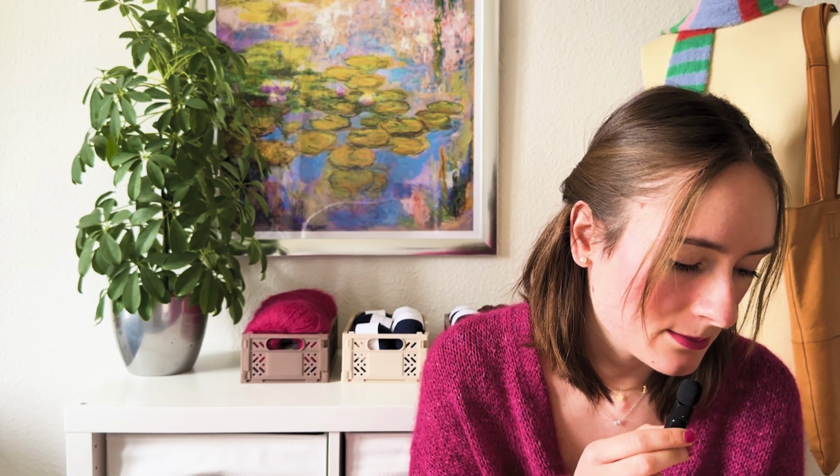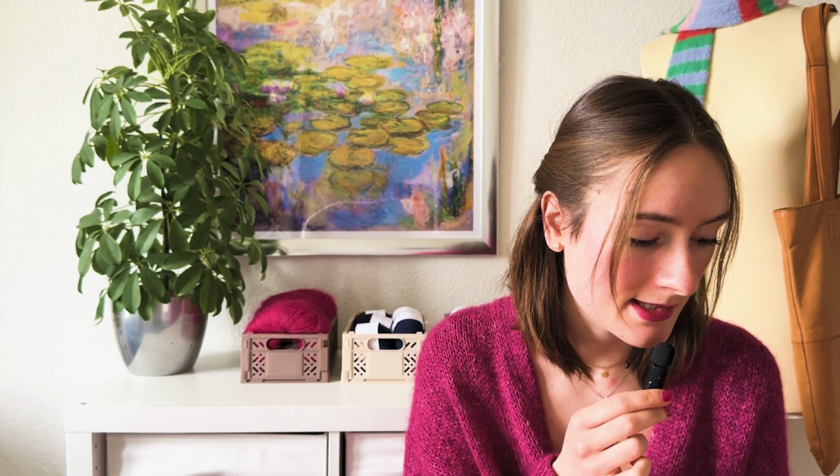It's beautiful. It's a lovely 35% silk, 35% cotton, and 30% polyamide blend, and it's intended for 3.5 to 4mm needles. Also, the yardage is amazing. It's 150 grams and it runs 450 meters. I have to knit something with this for the summer. I have no idea what I'll make with this yet, but I need something with this in my wardrobe. I got this yarn on my last trip visiting Nuremberg, and there is a beautiful yarn store that I just love visiting. The main reason for that is because they have lots of Noro yarns.